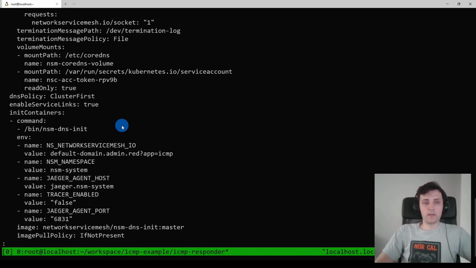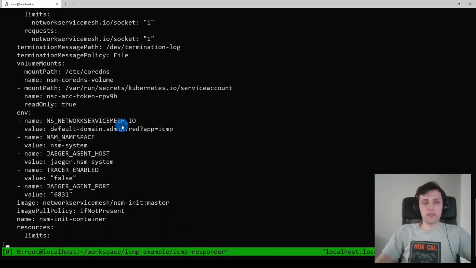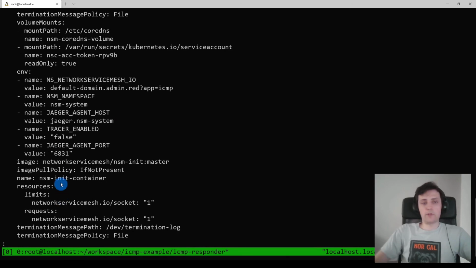And then the important part, init containers, the DNS init container and the NSM init container. And the NSM init container is responsible for talking to the network service mesh API and creating the interface according to this network service request. And in our case, the network service is the network itself. So we are requesting connectivity. We are requesting to be joined to this particular Tungsten Fabric network.